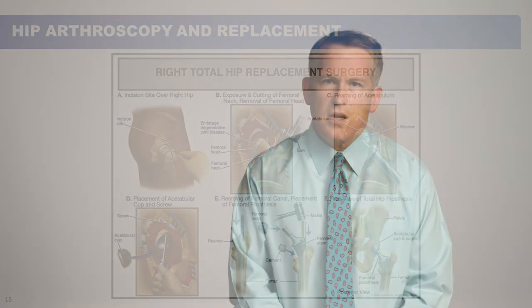So the classic approach or conventional surgery was to go in through the buttocks. That was typically a little bit more extensive. So if you've heard people now say, oh yeah, I had my hip replaced and it was a breeze, it wasn't always that way. In the conventional approach, we would make a relatively large incision and have to cut some muscles off from around the thigh bone. And it could take a little bit longer time for recovery.